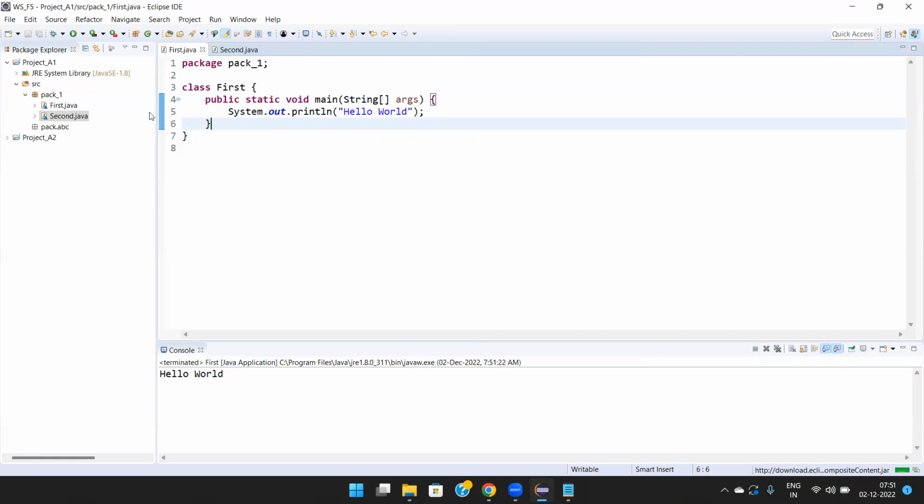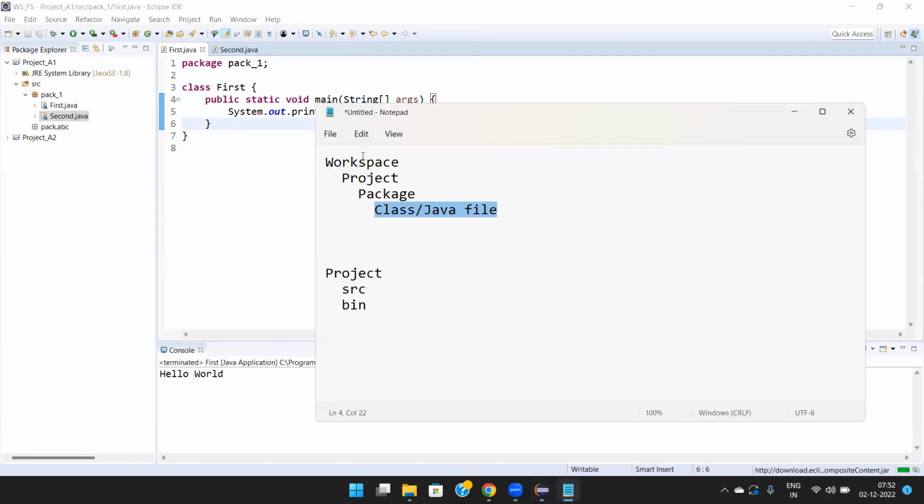Now I'll come to my project location. Before that, does anyone have doubts on how to create a workspace, project, package, and class file, how to get your main function and System.out.println, and how to execute a Java program?